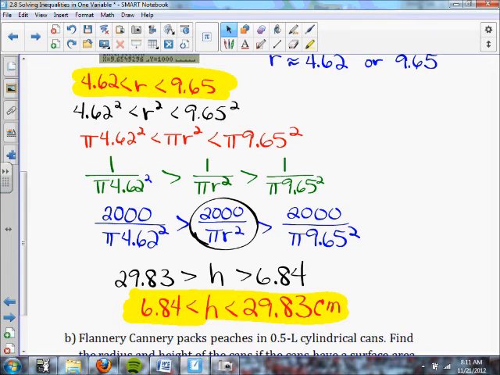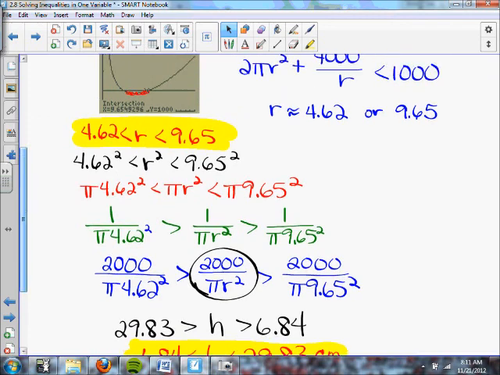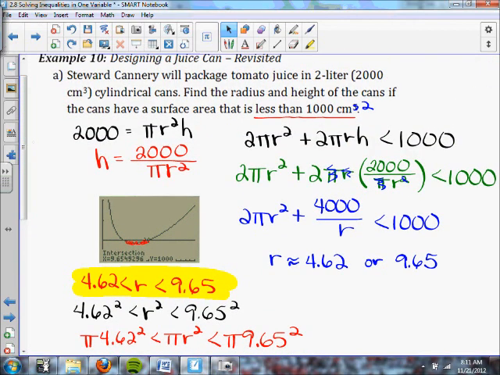Is there a way to find the window? Generally, you have to play with it. I know from our previous example, this is the same window we gave you in 2.7. With the radius, I know it's going to be between 0 and say 15 or so. 0 and 20 is what we could use here. And with the volume, we know the surface area has got to be less than 1,000. This has got to be greater than 2,000 for the volume, so that's why we use 0 to 3,000. Okay?